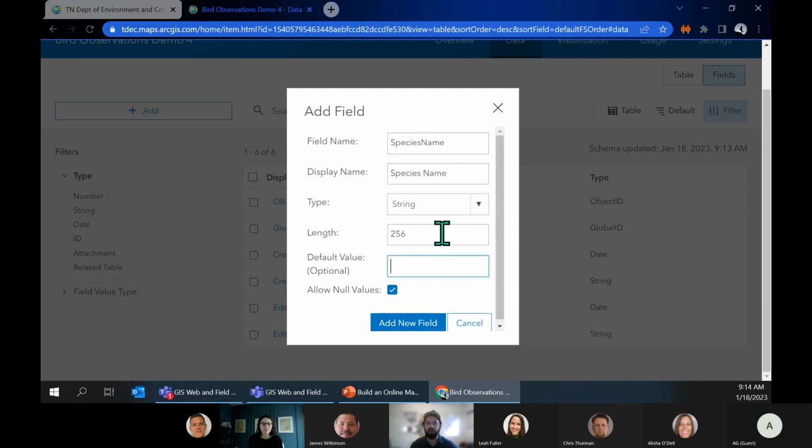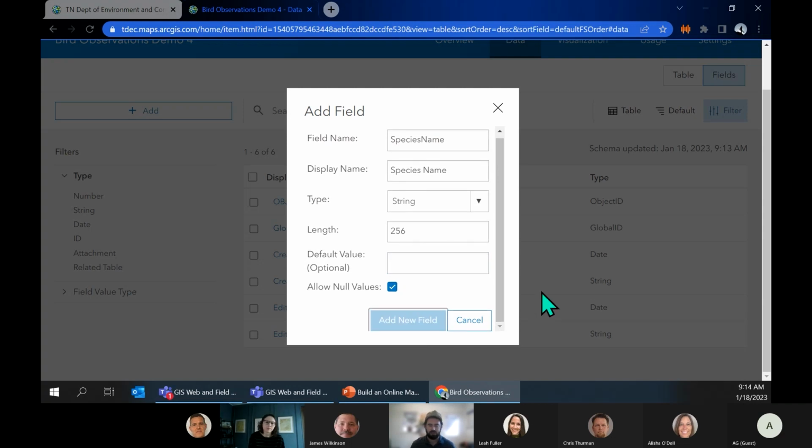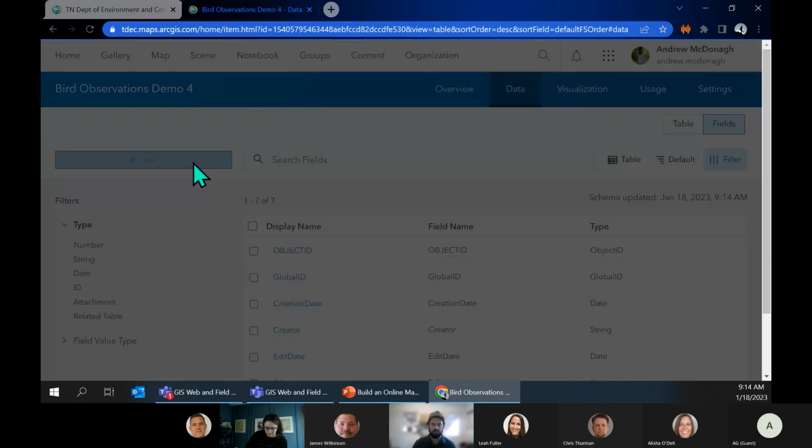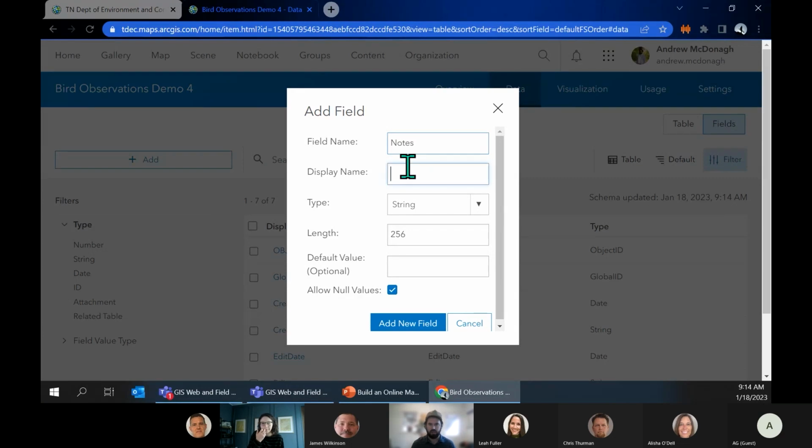So I know this is a lot, but bear with me, it's going to be pretty cool. All right, I'm going to add another field called notes. And this is like a text field, so it's a string. But what if I want them to be writing like a whole nice Ralph Waldo Emerson biography about each of these and a nice long description for each bird? I might change the length of this field to be 1,000 letters, or you could make it 10,000, but the length is how many letters you can have in that text box. So it won't cut people off if they're trying to write a big observation.